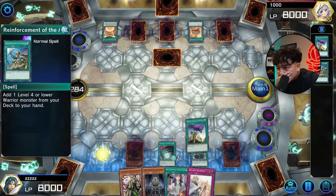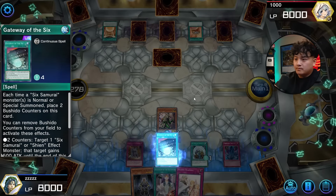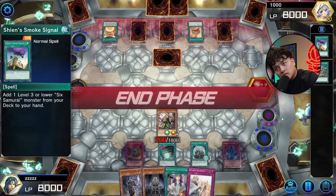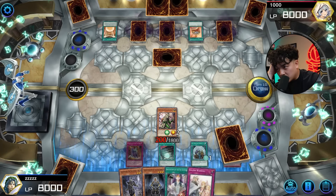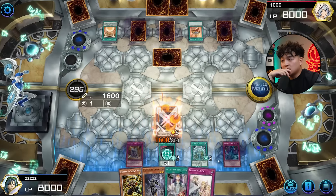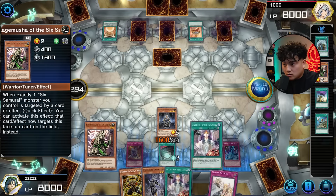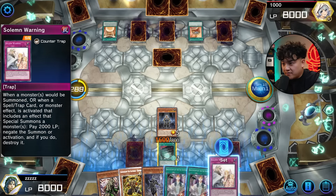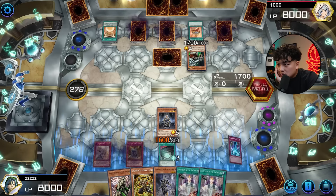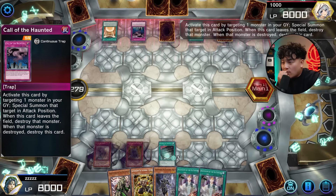Add this to my hand, slowly start building up, normal summon this. Okay my turn — we can make Black Rose, that'd be crazy! Use this, draw two cards. We can definitely set things up from now on. King Tiger Wangu — we're trying to do this. Morning — get wrecked! Yeah guys, stun can never win. You already normal summoned — what are you gonna do? Monster Reborn too?